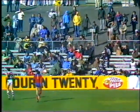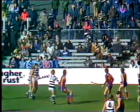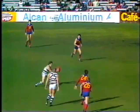As Reed grabbed it, got it across to Bolton. Bolton's kick goes over the boundary line on the full, and so Fitzroy will bring the ball back from the half-back flank. Well, it must have been touched. The boundary umpire indicating that it was out on the full, but then it must have been touched off the boot. Cleave. Again, Reed takes the ball away, gets the hand pass through, picked up by Buse. Buse across to Bruns. Bruns' kick, ideal position. No mark taken as Jackson came across his teammate there in the case of Hablett.